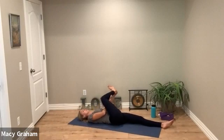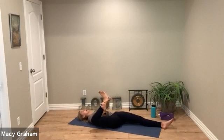Then we'll do a reclined pigeon pose. So your left hand reaches for the bottom of your foot, or you can grab for the ankle. And I want you to pull that right shin up and in towards your chest. Use both of your hands and arms to help hug the leg in. And then I want you to rock that leg side to side. So extend it across your body and pull the knee back across.